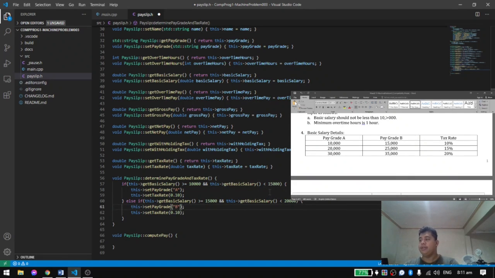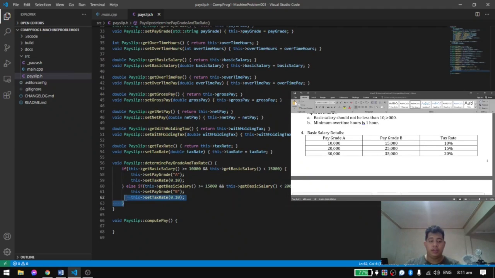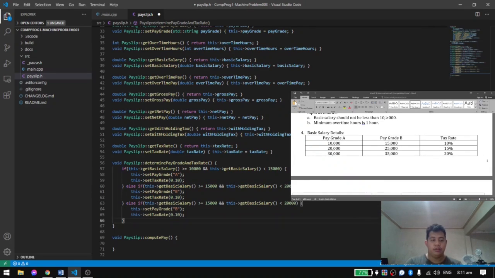It's pay grade B with 10% tax rate and so on. Okay. 20K and less than 25 is pay grade A. Yeah, so this is kind of alternating, and the tax rate is 15%.